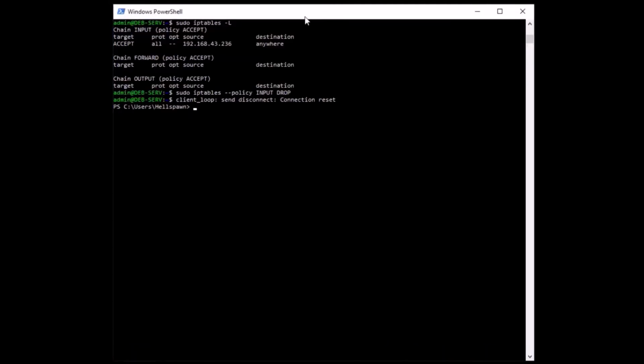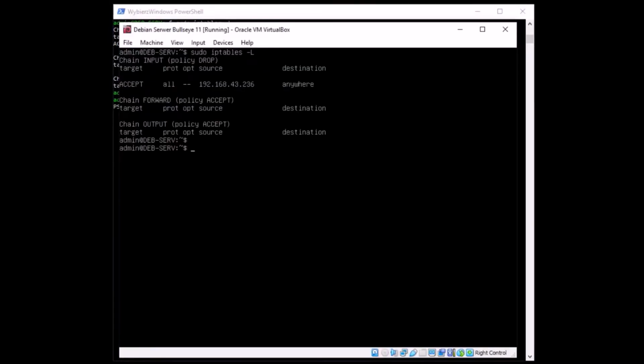Yeah, you see, I was disconnected, because once you set this policy on, everything that is coming to your server, so any SSH connection, any kind of connection you have established between you and the server, goes down, it drops. So that's it for my PowerShell for now, and there you go.